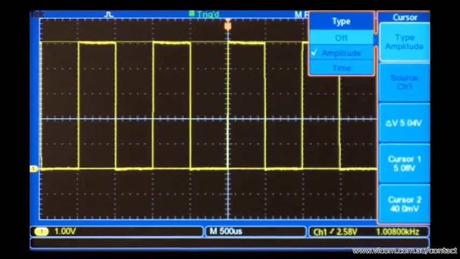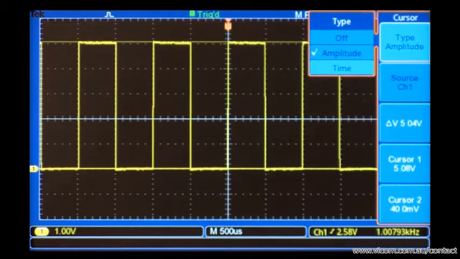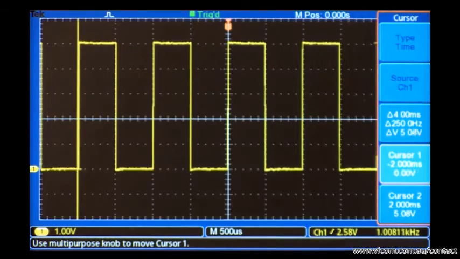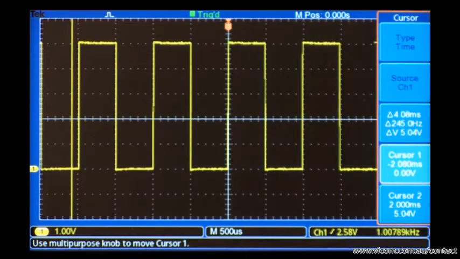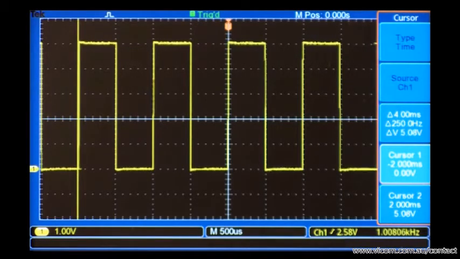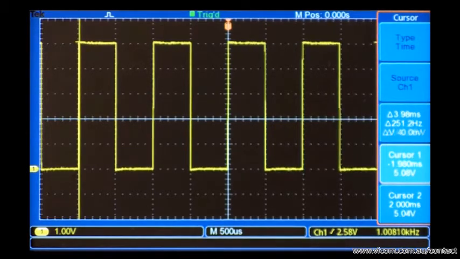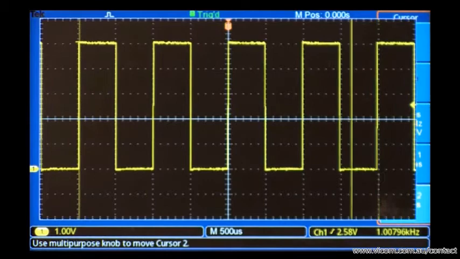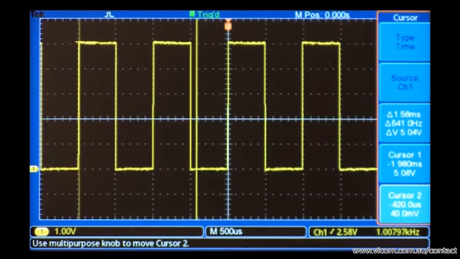The process for taking time measurements is similar. When I switch to time mode, the cursors switch to a vertical orientation. I'll position the first cursor on the first rising edge of the signal. Next, I'll position the second cursor on the second rising edge to encompass one period of the signal.